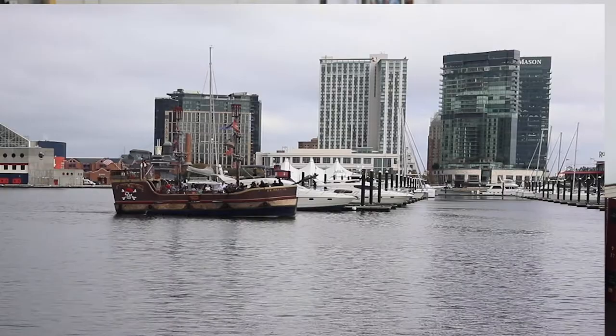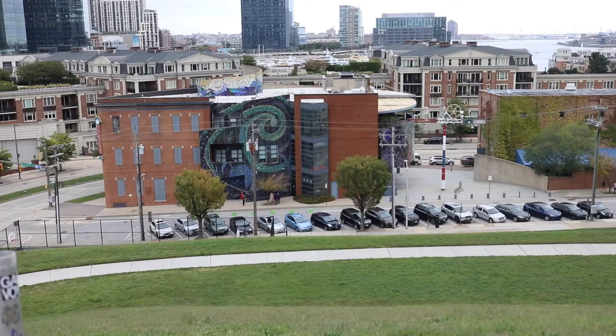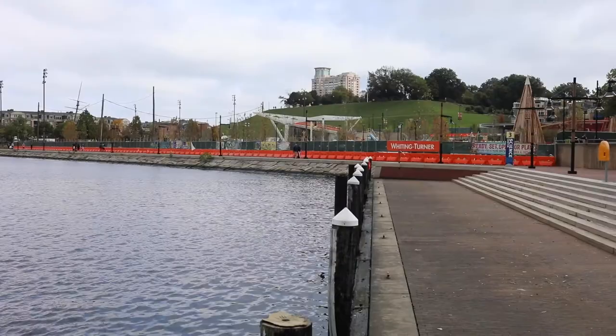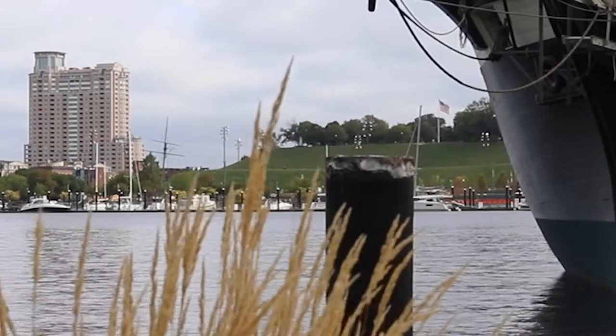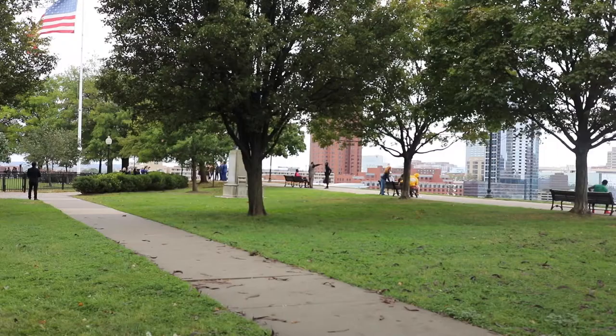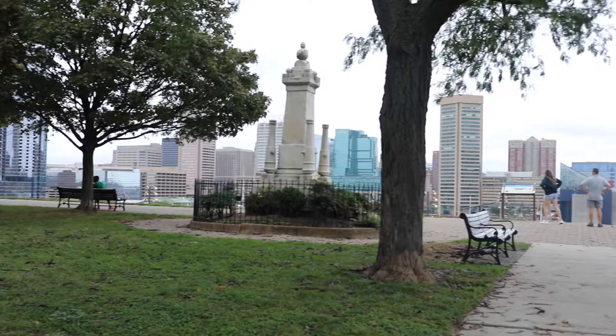The Inner Harbor is a special place because so many people come here, walk around it, and enjoy the large investment that's been made in its beautification. Of all this reinvestment, one of the jewels in the crown of the Inner Harbor is the American Visionary Art Museum, located in the Signal Hill Montgomery section. Signal Hill can be viewed from anywhere inside the harbor — it's a large earthen mass that at one time relayed signals from the top of its hill down to businesses anticipating incoming ships from the ocean.